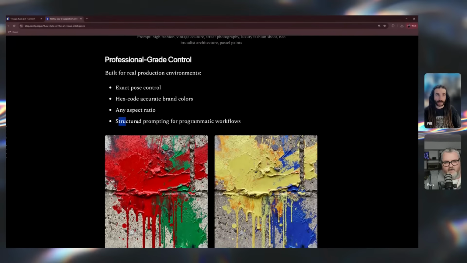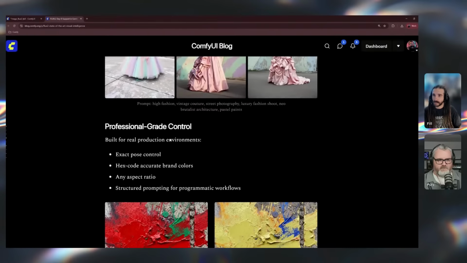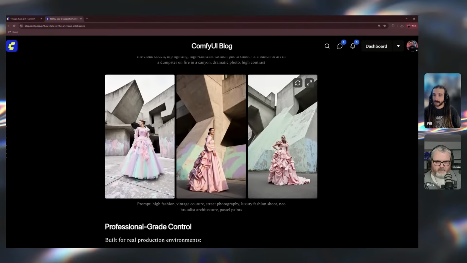Super powerful. It also can do JSON prompting. So if you want a full rundown on all this, go to the BFL website, because they have a little introduction video on Flux.2 that shows examples of all the things that it can do and how it works. So please go check out their site.